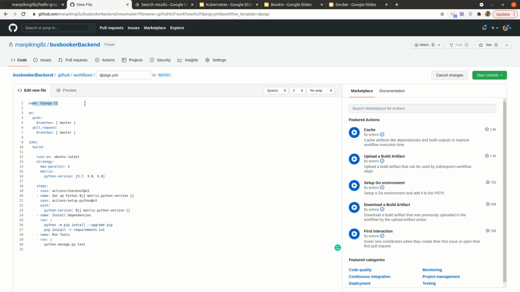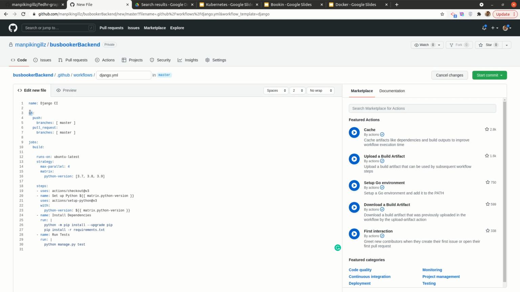So this is the name that we are giving to this. I pretty much didn't change this. This can be changed to anything. All right. So these are events. It's like on push, when we push, or on pull request.